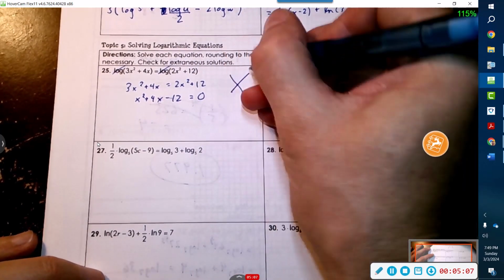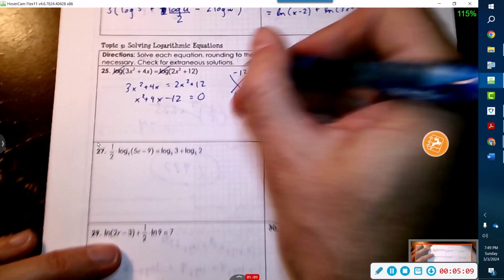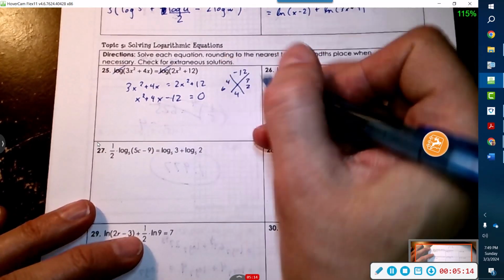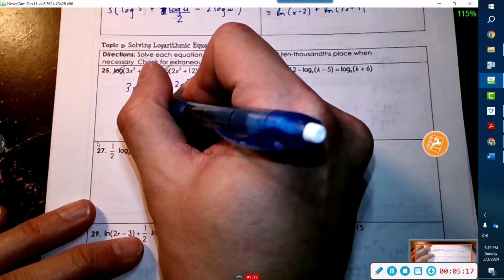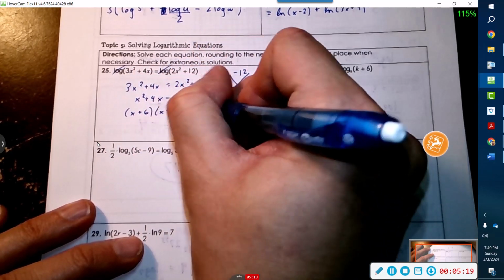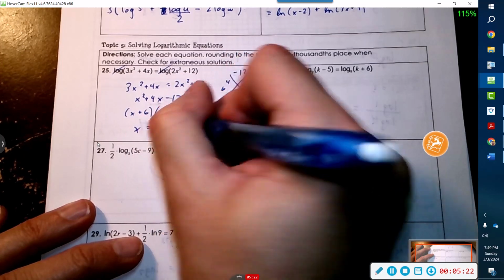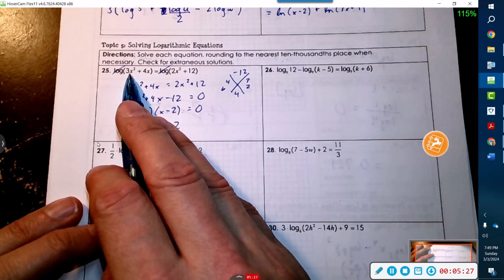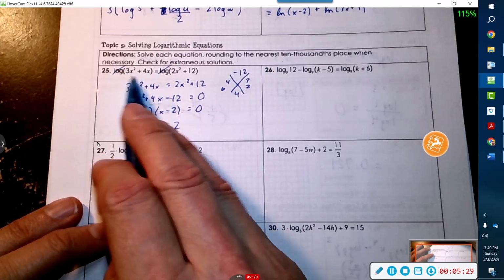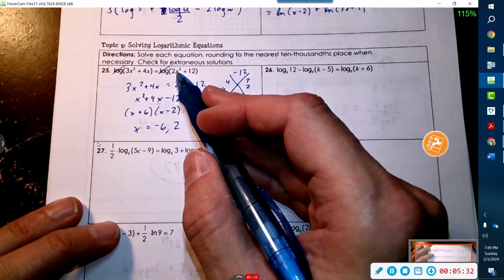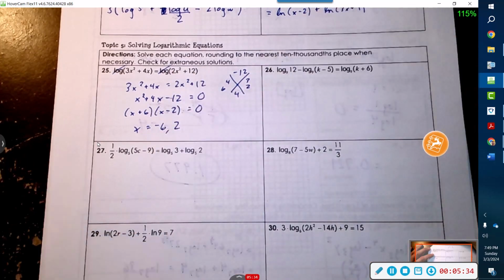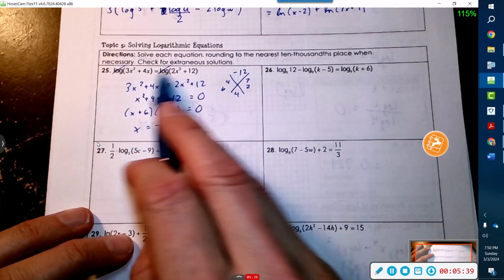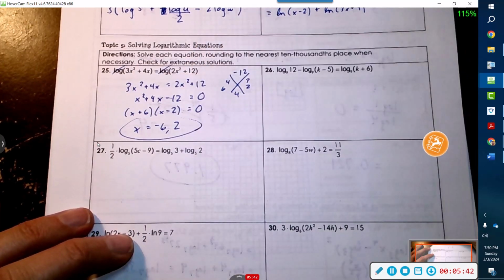Let's see if there are factors of negative 12 that add up to 4, and 3, and 6, and 2. So it looks like it's 6 and 2. So you got a positive 6 and a negative 2. X equals negative 6 and positive 2. But let's see, negative 6 here ends up being squared. So 36 and a big number. That big number is good. Squared. Okay, so actually the negative number works out well. We're good. 2 is good too. We're just going to get positive numbers. So that's it. That's our final answer.